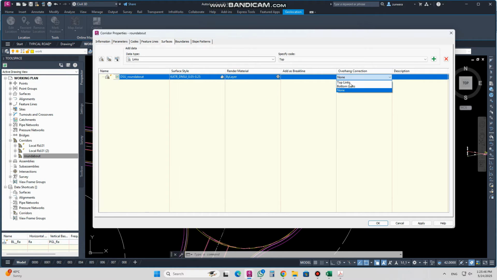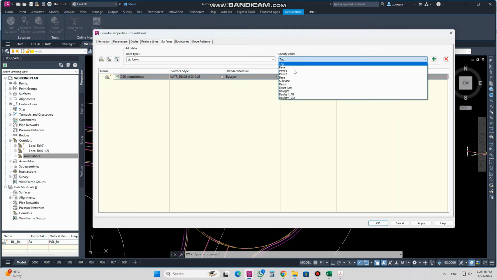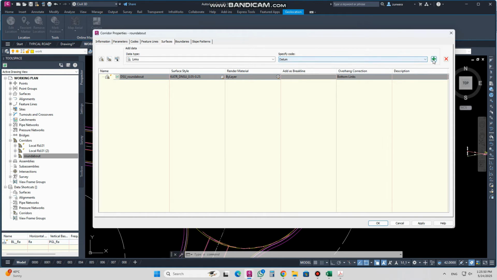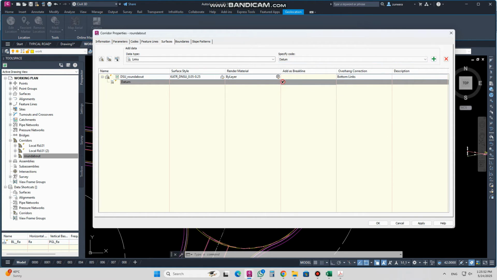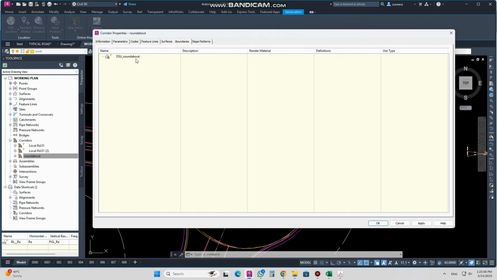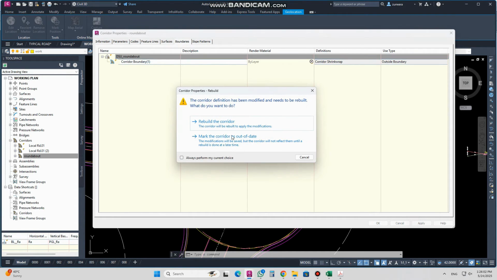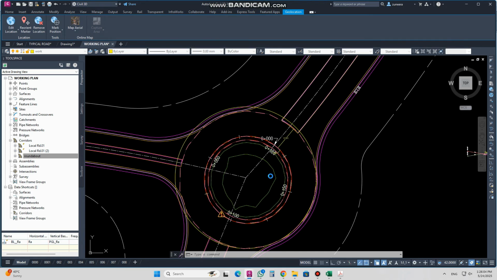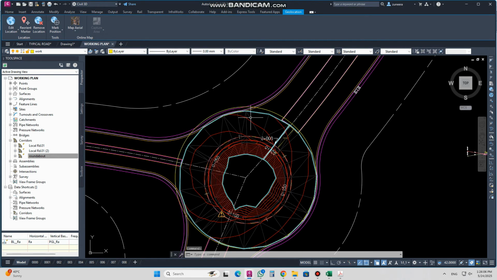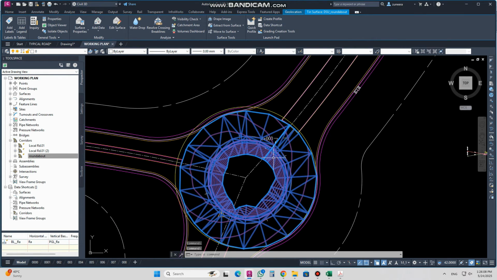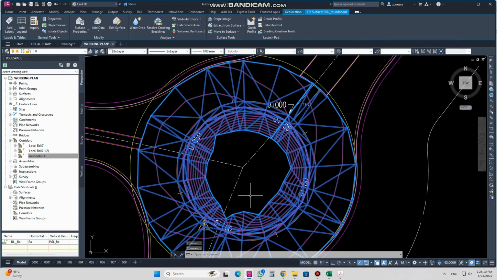Okay, datum surface roundabout here. The bottom length, the datum, and add here. Also go to the boundaries, and from here, if it's working daylight, if it's not, corridor extend to the surface here. Okay, now it creates the surface here.